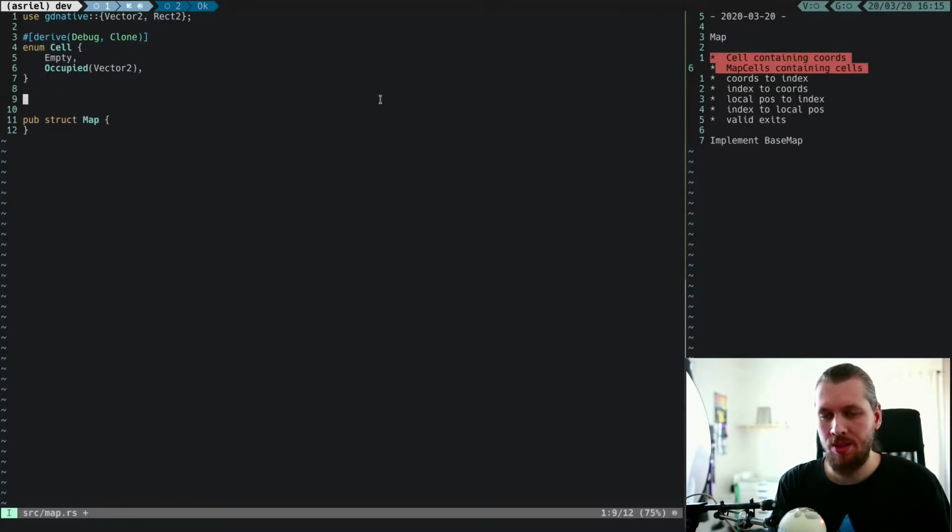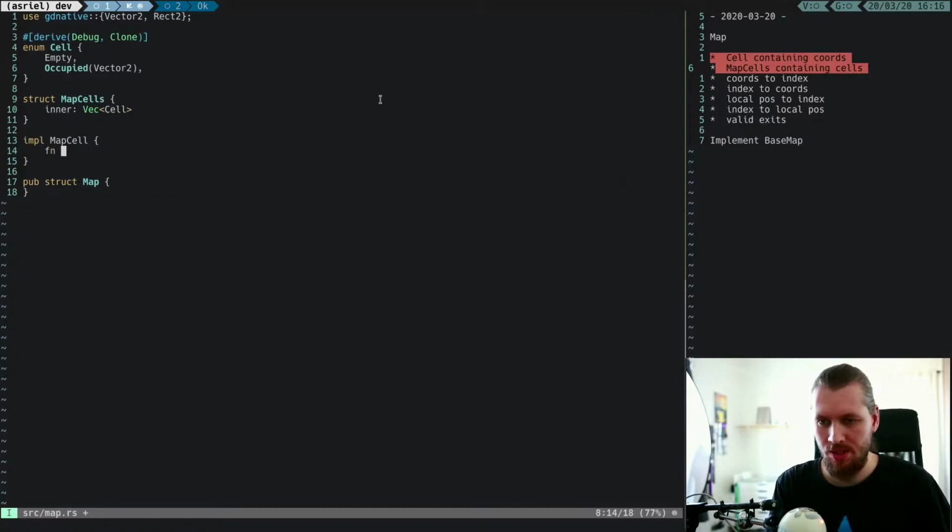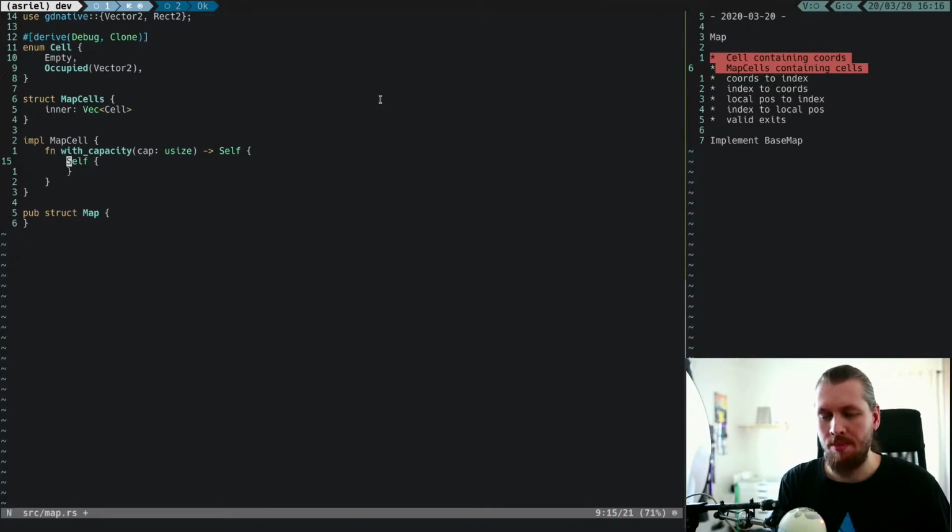And we are going to add map cells like this, which is going to have an inner vec of cell. To create one of these, we need to call with capacity, because we're always going to know how big the map is. Because I've done this already, I'm kind of rushing through this a little bit, but I'm going to try to be coherent.